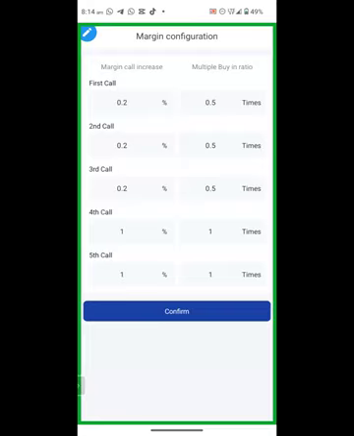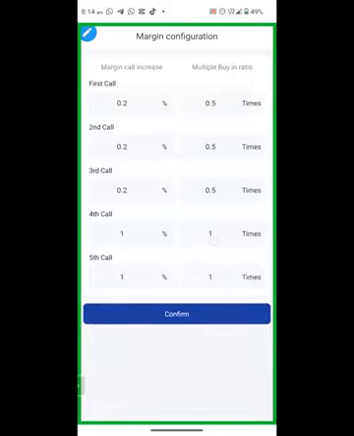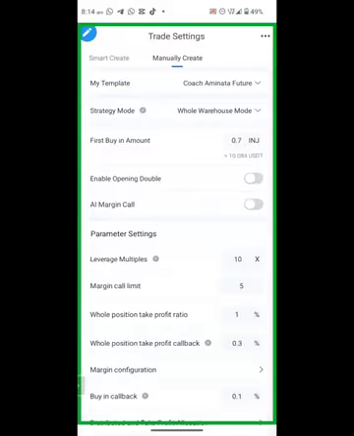I come to multiple buy-in ratio. Here I have 0.5. 0.5 of what? Someone asked the question. The multiple buy-in ratio here will be multiplied by your first buy-in amount. So I have my first buy-in amount to be 10 USDT here.